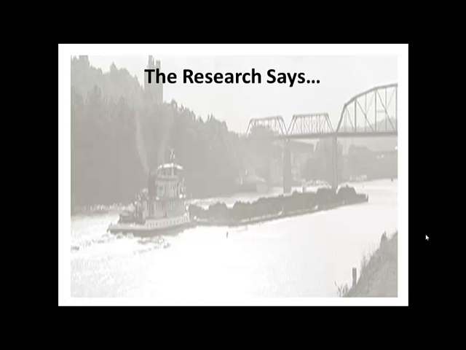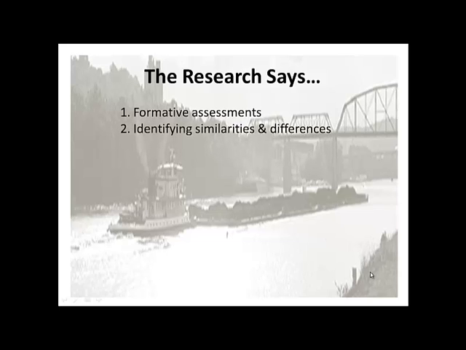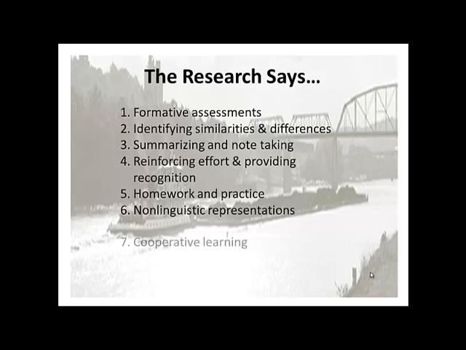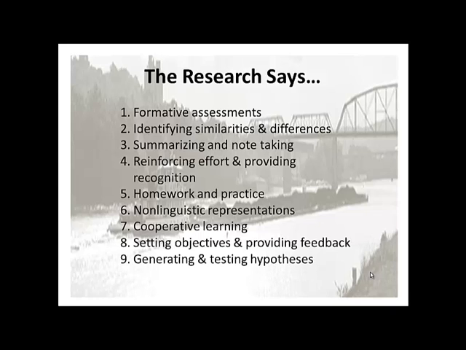Okay, now that you've had time to rank these 1 to 10, let's look at what the research says. The first strategy that has the most effect on student achievement is formative assessments. Following behind that, identifying similarities and differences, summarizing and note-taking, reinforcing effort and providing recognition, homework and practice, non-linguistic representations, cooperative learning, setting objectives and providing feedback, generating and testing hypotheses, questions, cues, and advanced organizers.